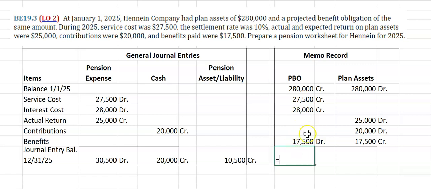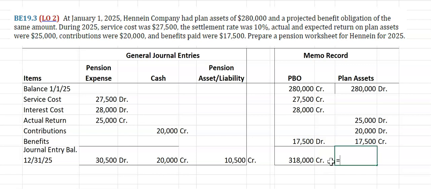Let's calculate the PBO balance. So PBO balance is a liability, all are credit, but remember, when we paid the benefits, it reduced our PBO, so we debited it, so we will subtract the last balance. This is the beginning balance, 280,000. Then we added the service cost, then we added the interest cost, and then we subtract the benefit paid. So our PBO balance at the end of the year is 318. Of course, credit amounts are higher, or if you do the T accounts, you'll also see the credit balance 318,000.